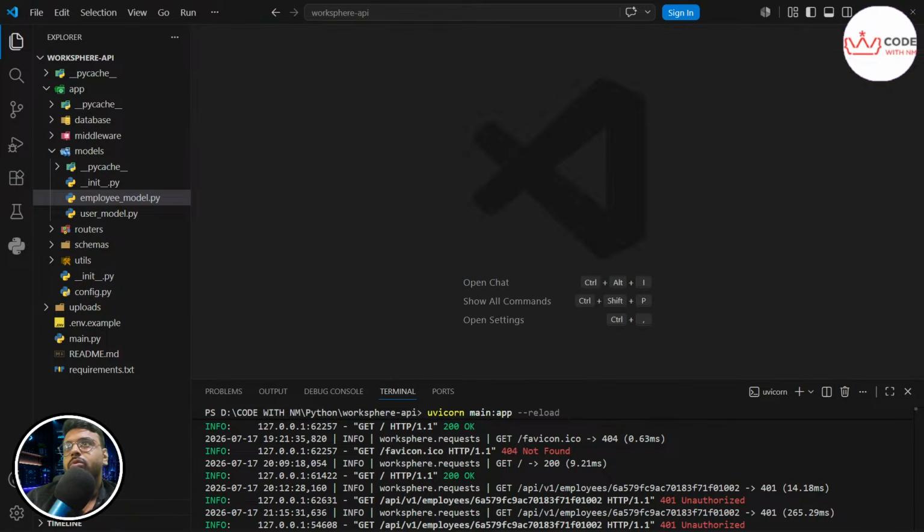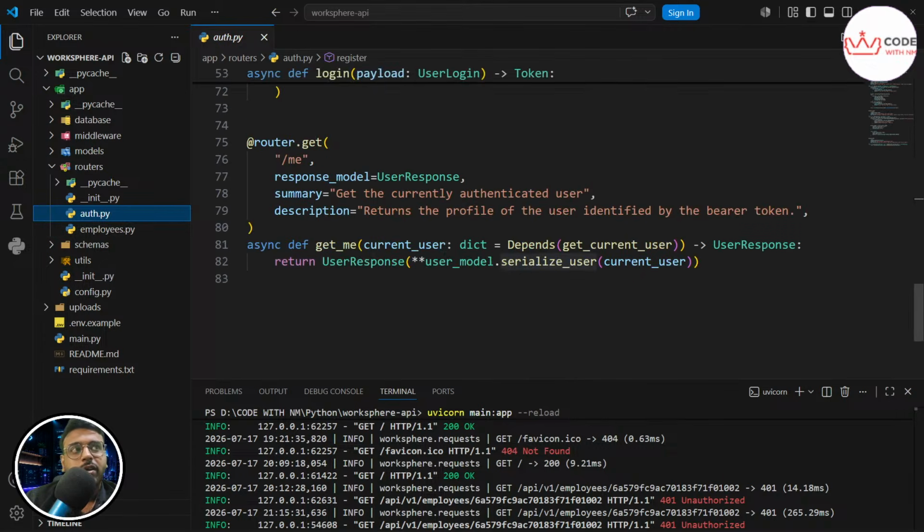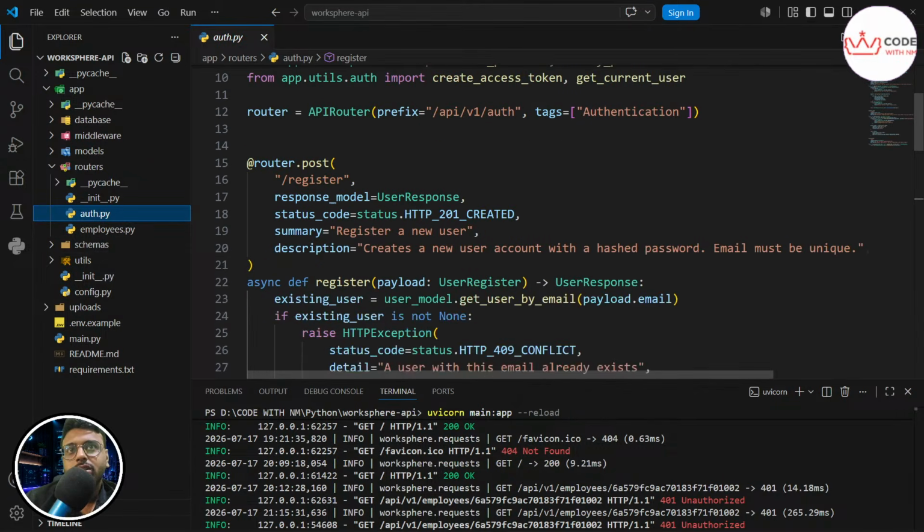Let's jump on to the last part, which is nothing but routers, and start with auth.py because this is for the users, and then we will come to employee.py. This is where everything comes all together, all the logic, all the upload file, util, schemas, middleware, models, database, each and every file we have seen, it comes to the route itself, because I am talking about the API from the start.